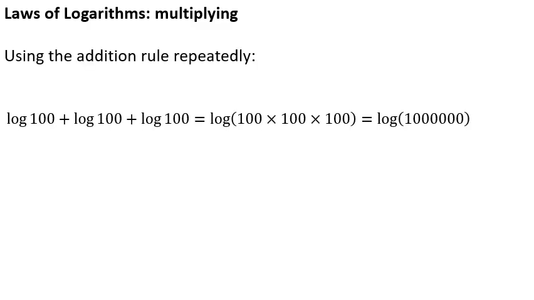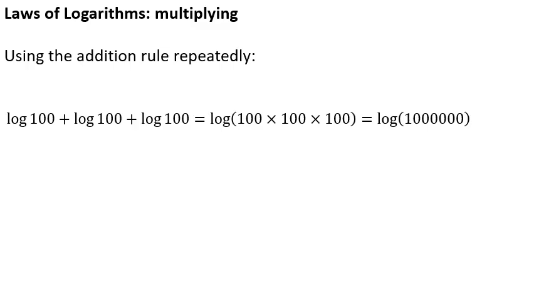The next law is to do with what happens when we multiply. Now, we're not talking about multiplying a log by a log. What we're talking about is multiplying a log by some number. And it's the equivalent to what happens when you have, say, 10 cubed to the power of 4 and you get an answer of 10 to the 12. But the nicest way, I think, to look at it is just as an extension of the addition rule.